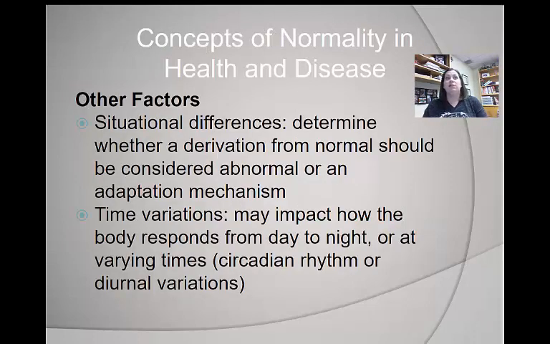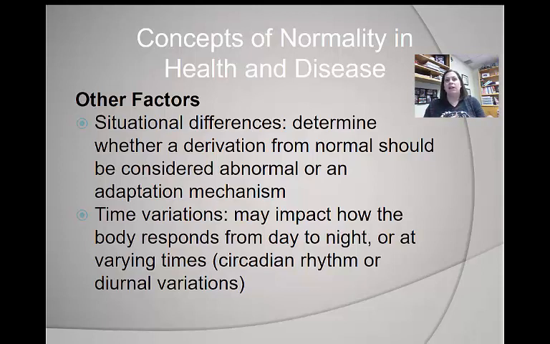There are situational differences that determine whether a deviation from normal should be considered abnormal or an adaptation mechanism. Sometimes when we are exposed to different things, our body adapts to them, and so it creates a new normal, and that's not necessarily bad. That's what adaptation does, and so we need to look into those different situations to see if that was potentially the cause of the issue.